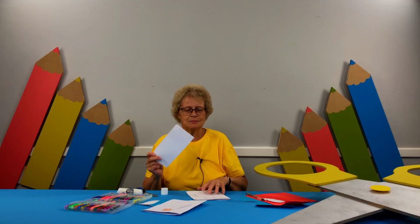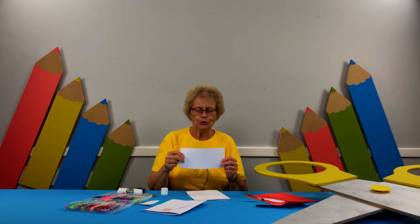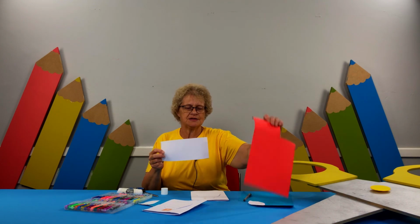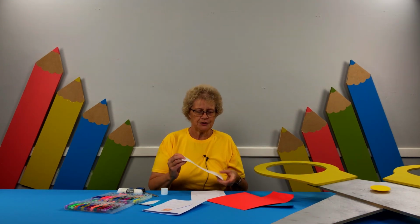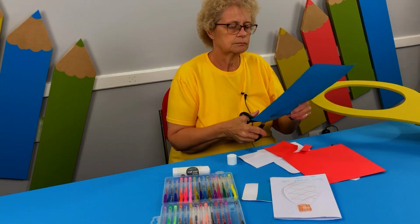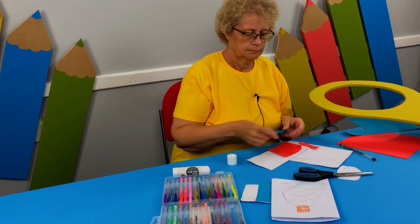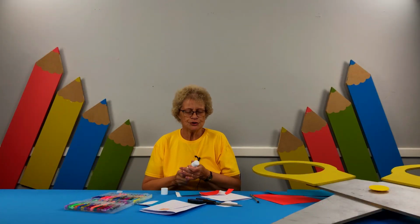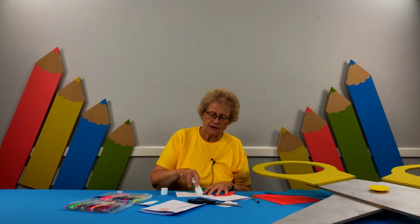Next, we need to make some red and blue on our slider piece. So we just need to cut a piece of red and blue that will fit on here. Then we need to stick them down, or you can just colour if you don't have blue and red paper.